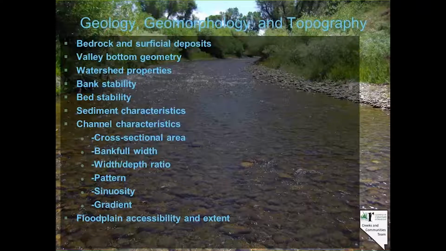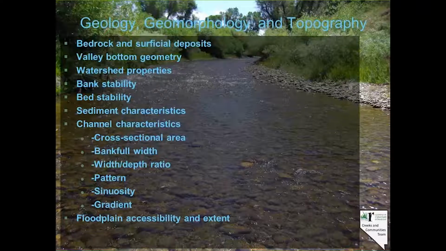We're not going to give you all of the details or all of the potential combinations or variations, but we just want to make sure everyone's aware of the types of characteristics or variables that you run into in different stream systems. You want to try to assess at every one of the streams that you go to where on the spectrum of these different variables they fall in their current status, and then where you think they should be if they were at a highly functioning level or at potential, or a step past that at the potential natural community. So, starting here with the geology, geomorphology, and topography.